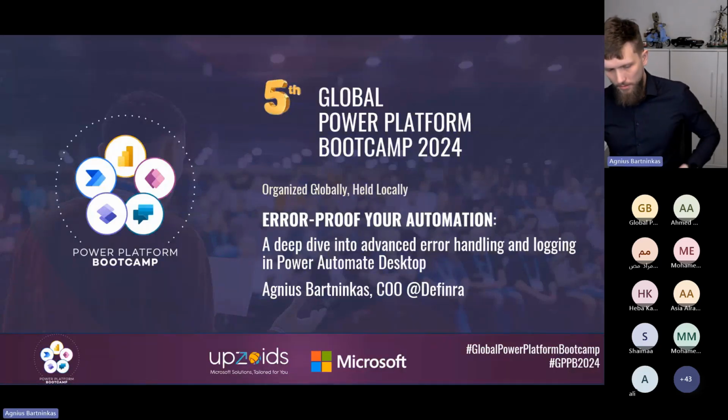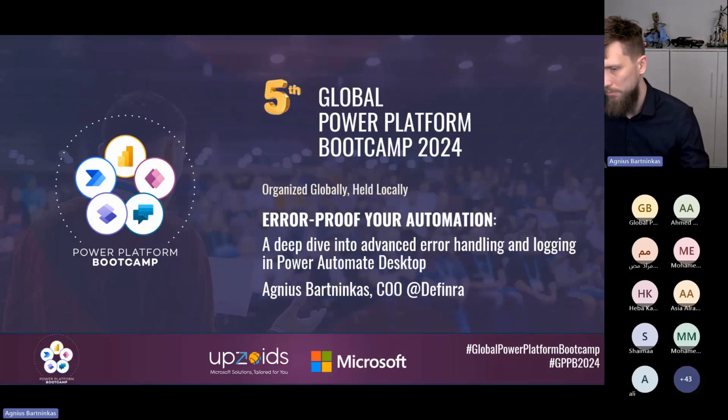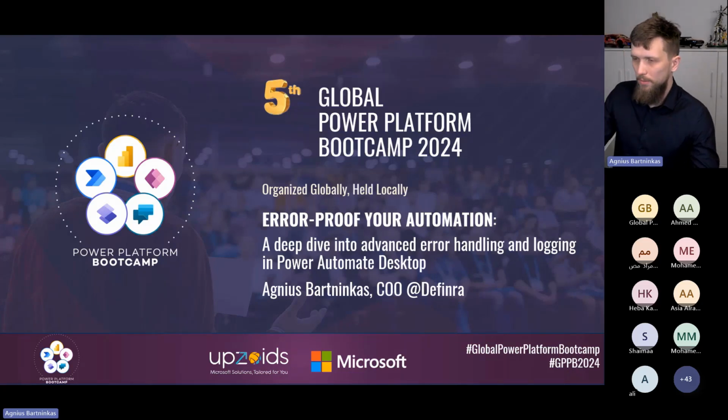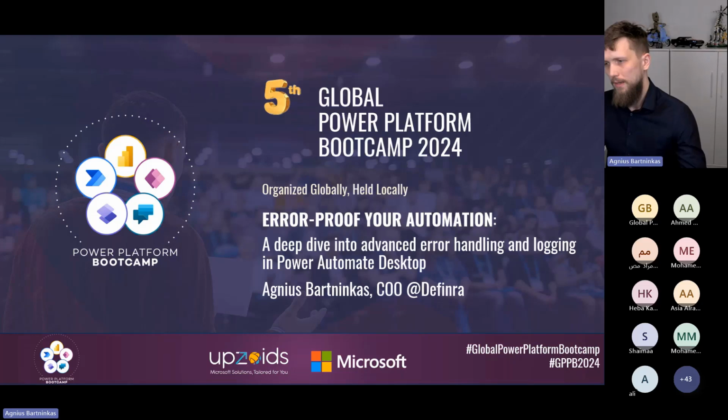Hi again, everyone. I'm hoping that most of you were there at my previous session, so I probably don't need to reintroduce myself. This is a slightly different session, again focusing on error handling and also a bit more on logging this time, but on a completely different tool, which is Power Automate Desktop.